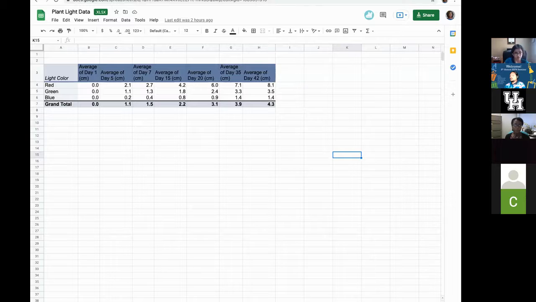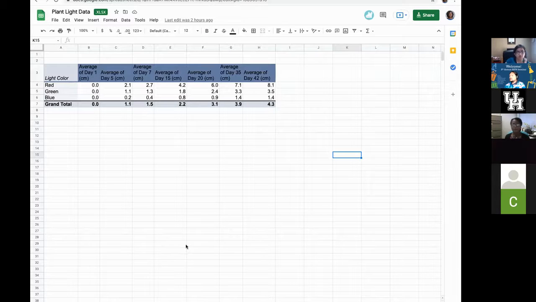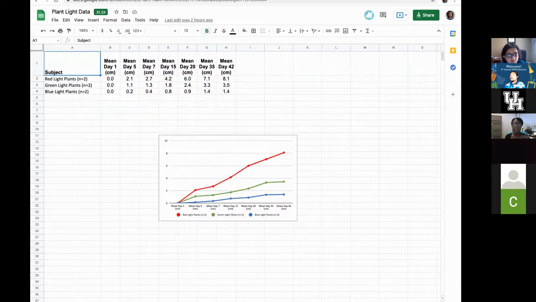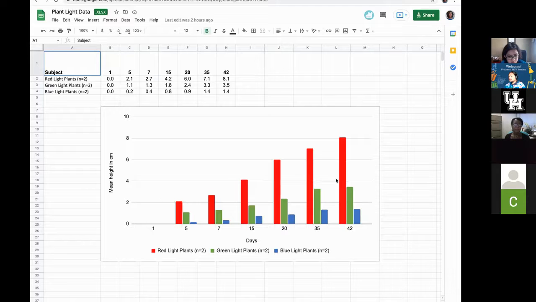And then for the folder that I shared with you all, if you go through and look, you can see all the different tabs that I've created. So everything that I've talked through is here. The pivot table, if you download this to Excel, it has the pivot table totally set up so you can recreate this. It's got the line graphs, and then the line graphs with the appropriate spacing. Somehow that ended up being the scatter plot. I'll correct that. And then a bar chart. So for those of you who are maybe less familiar with Excel, you can use this to play with, copy and paste, see how things work.